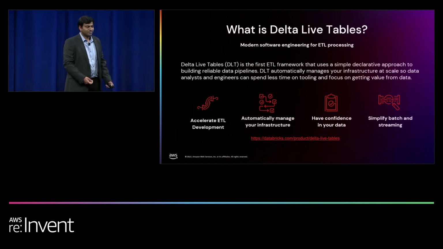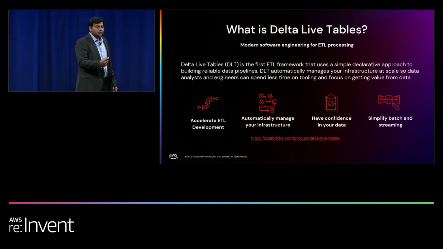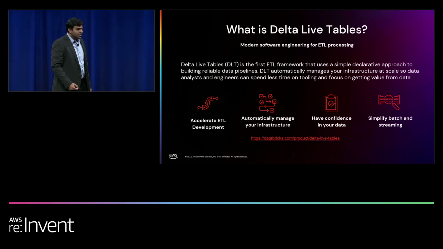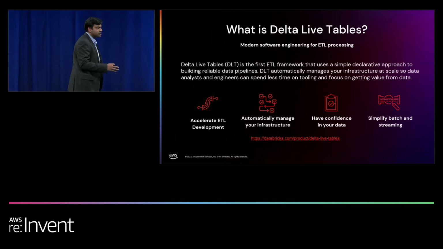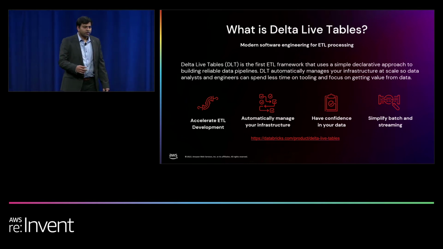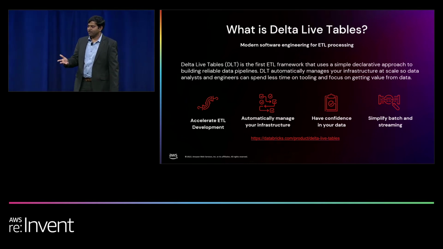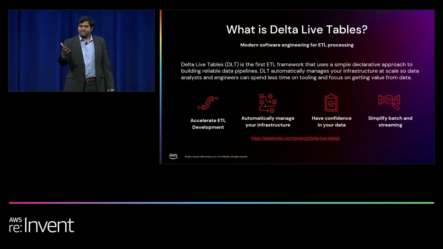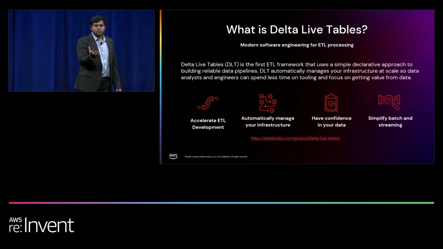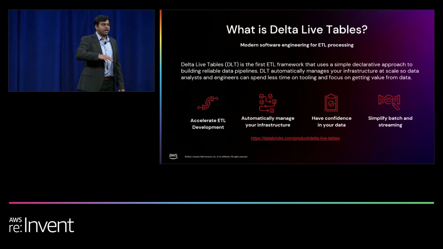All right. Let's talk a little bit more about Delta Live Tables. Like I said, it accelerates your ETL development. It automatically manages the infrastructure that you need to run these pipelines. Now, what does that mean? It means that if a data scientist has to run an algorithm on a smaller data set and then suddenly run it on a larger data set, they are just leveraging the pipelines and, with a flip of a switch, saying, hey, now run it in production mode versus development mode.